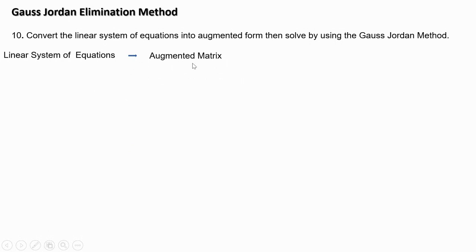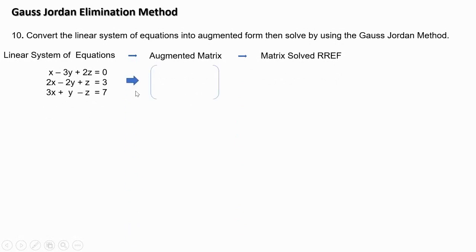We're going to convert it to an augmented matrix. Then it's going to be a reduced row echelon form. That's what that means, RREF, reduced row echelon form. Some of you guys might be thinking, well, what is he talking about? Okay, this is a linear system of equations. This is the augmented matrix form. Right, what we do, we only get the coefficients from every variable.